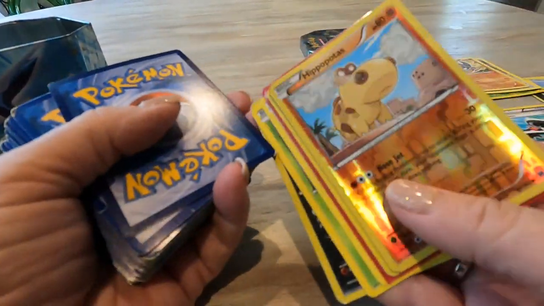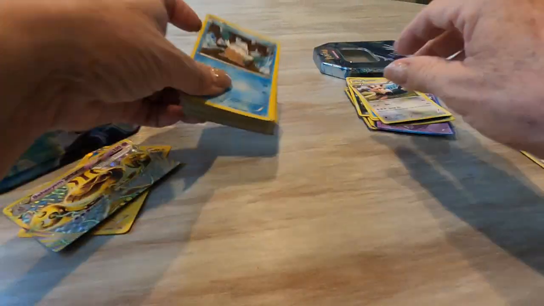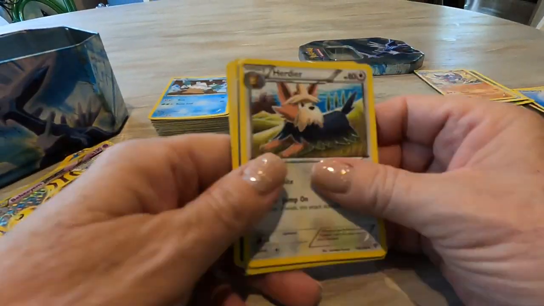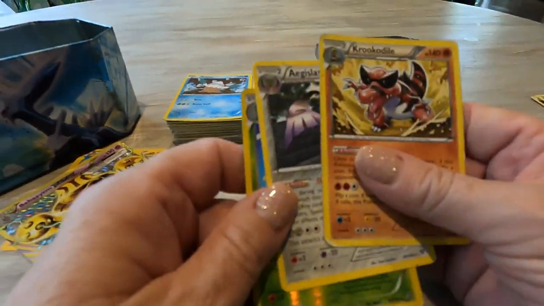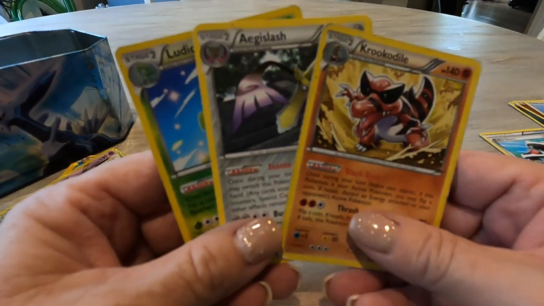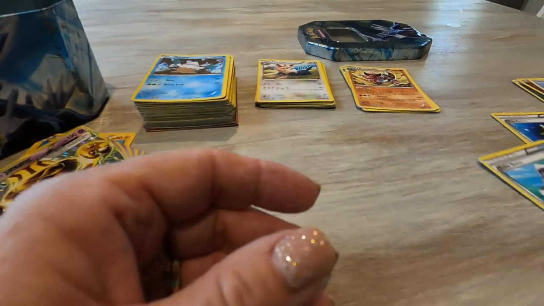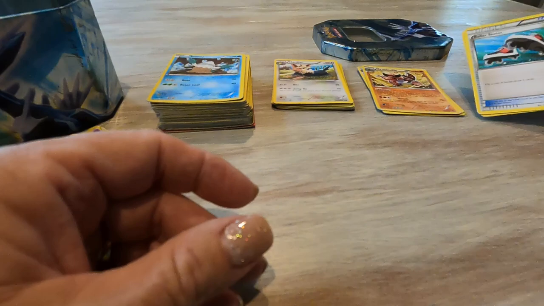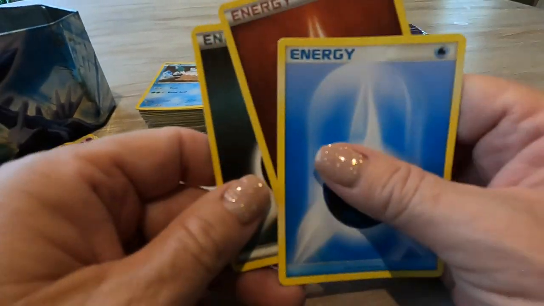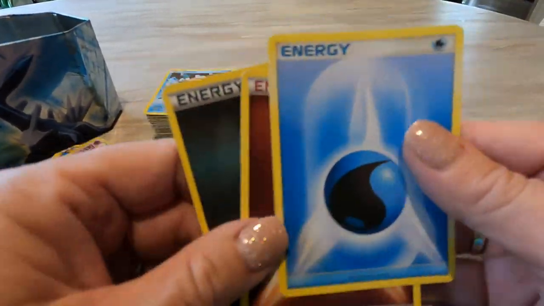And that one that was in a red sleeve. Wait, which one is it? It's the Pikachu. So these are all basic. Small little stack of the stage ones. And then we only have three cards for stage two. We have a couple trainer cards. And we have three energy cards.